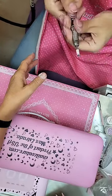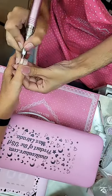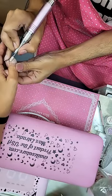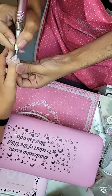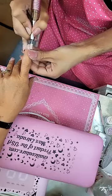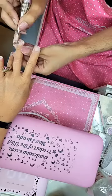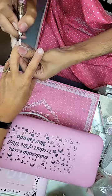So we're going to use our skinny sanding band and mandrel. And Nails by Carrie, 016, I think she wants to know what condition. I think she's talking about when you said about the water. Oh, so her cuticles are a little bit on the dry and flaky side, but she doesn't have a lot of excess growth. Because I'm going to blend in the nail really well, I don't want to break the skin, so I'm going to wait till the end to blend in with the manicure water.